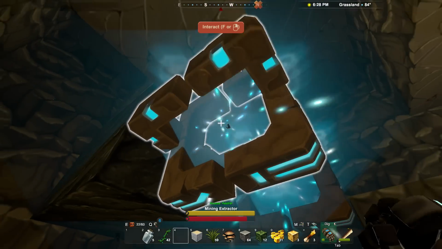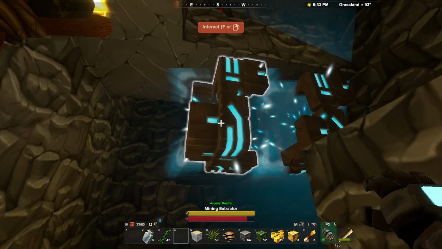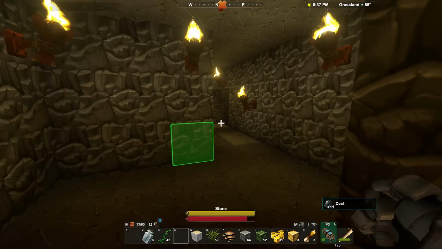So you can see that the block gets smaller and smaller. And there you go, it's done. They're both done. Awesome! I'm not going to bother with that one. So I'm going to make my way out.